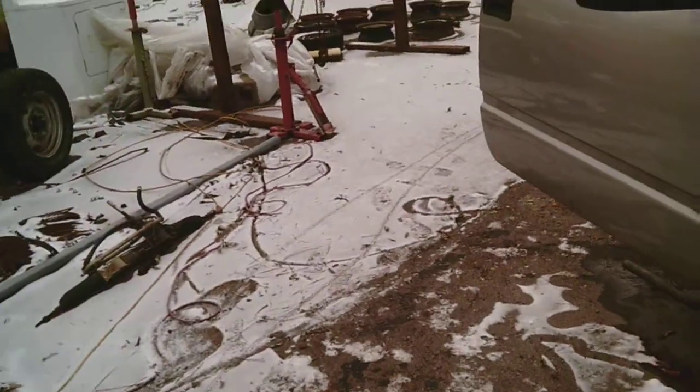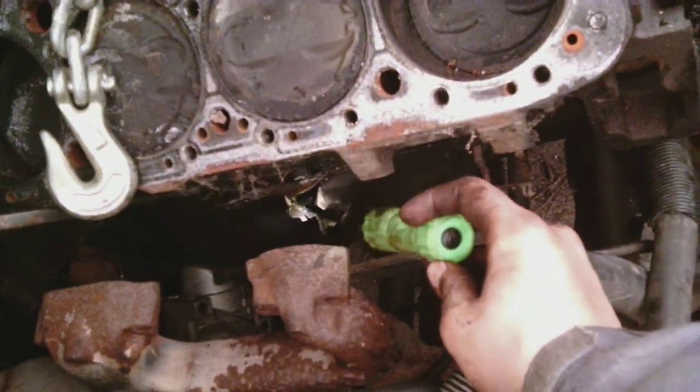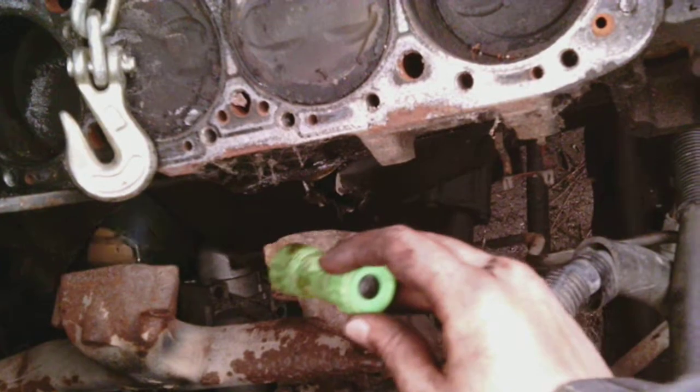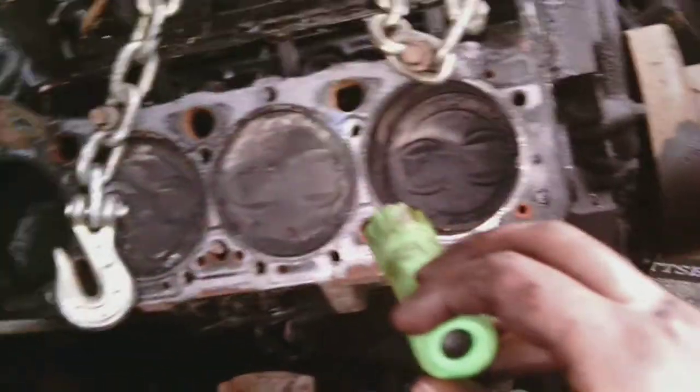But anyway, I believe what happened with this is, someone ran it without oil, or the oil leaked out, and going down the highway it seized and fell apart and all this kind of stuff. So here we can see a little bit of that. Where'd it go? I don't know how well you can see. Oh yeah, see that huge hole there? Yeah, a bunch of junk flew out of there. So this will be really interesting to see what it looks like when we take this out. I don't see any obvious hole in the cylinder or broken pistons yet, so maybe we don't have to change too many parts.